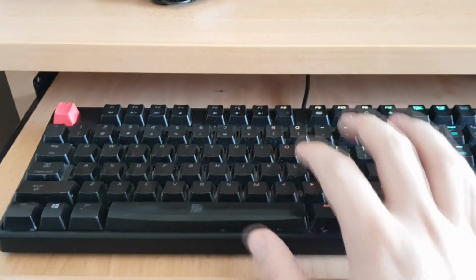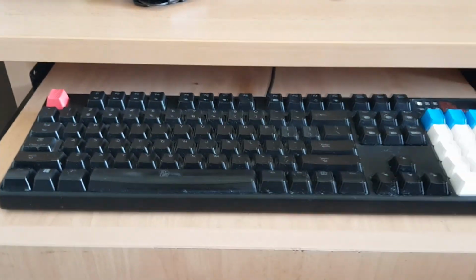Oh, by the way, new keyboard, check this out. Woo! Pretty, very nice.